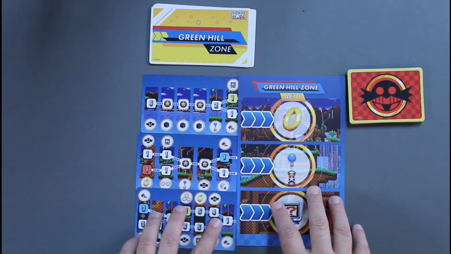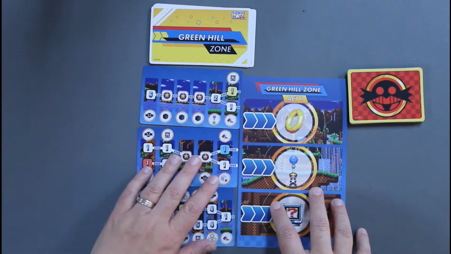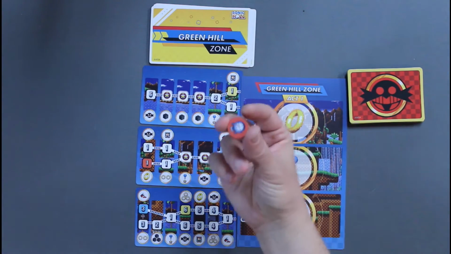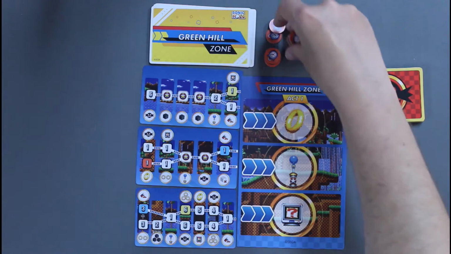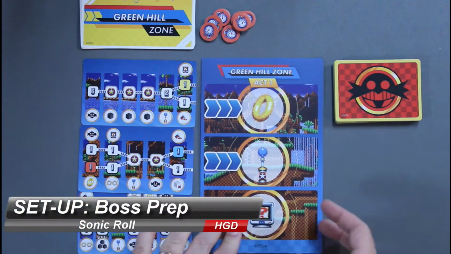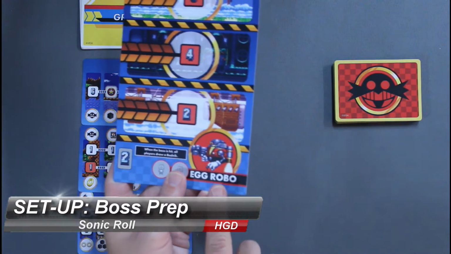It's not going to be an exact lineup, but you'll get the idea of which route is attached to which one of the rewards. Then get 7 time tokens and place them next to the zone deck. Finally, for zone setup, you're going to want to flip over your zone card and see who the boss of the zone is.